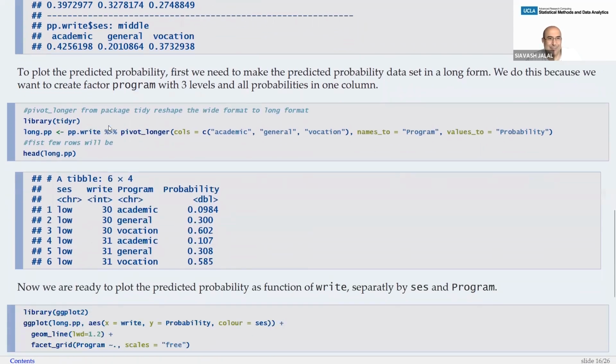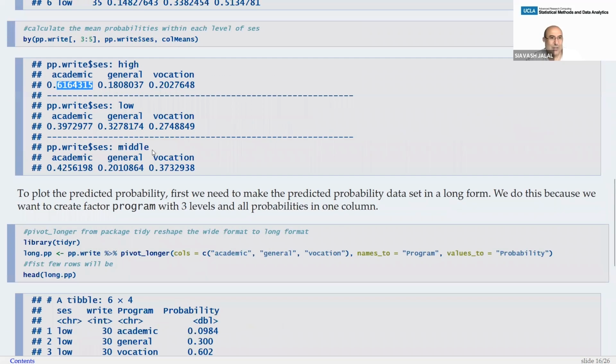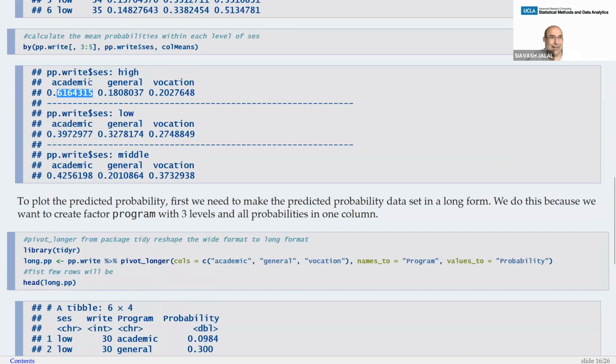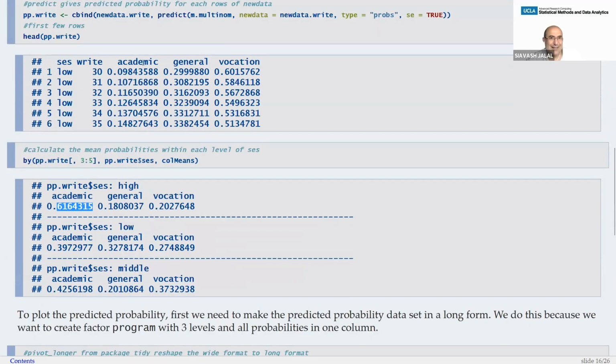I'm going to use the same data set to plot this outcome, the predicted probability. Basically, I want to see how the predicted probability changes for different values of writing score. To do that, I need to make the data in the long format. Now in this data, you have academic, general, and vocation in 3 columns.